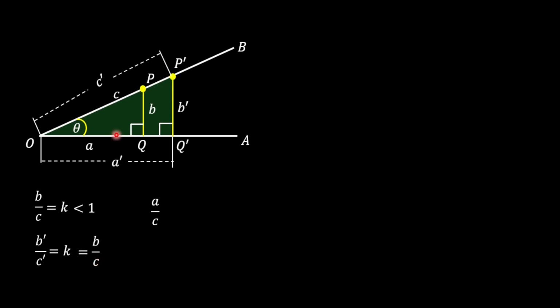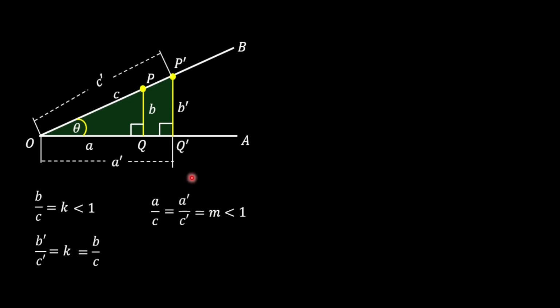Similarly, if I take the ratio of base to the hypotenuse of the unprimed triangle, then this ratio is exactly equal to the ratio of the base to the hypotenuse of the prime triangle. And again, the length of the hypotenuse is always greater than the length of the base. Therefore, these ratios equal a real number M which is lesser than 1. However, this M may or may not be different from K. For certain configurations, M and K may be equal, but in this case, we consider them different.